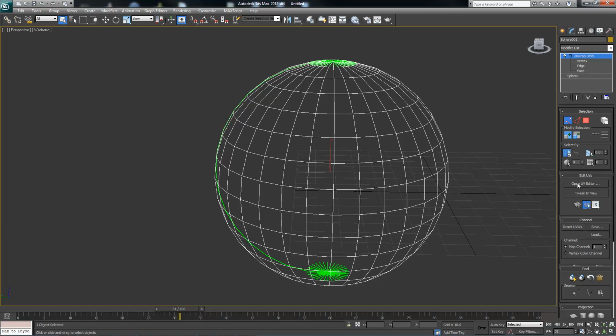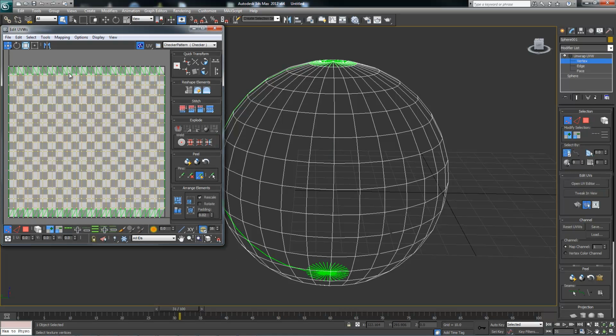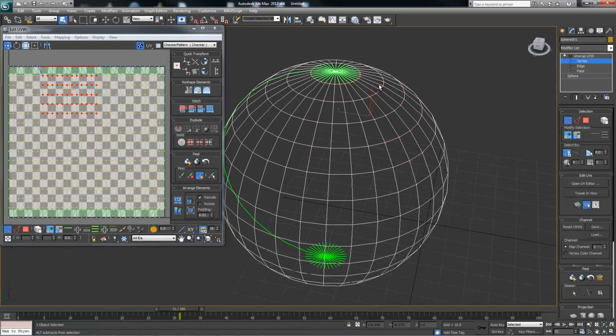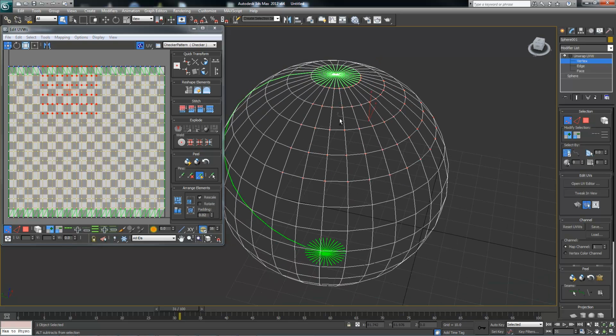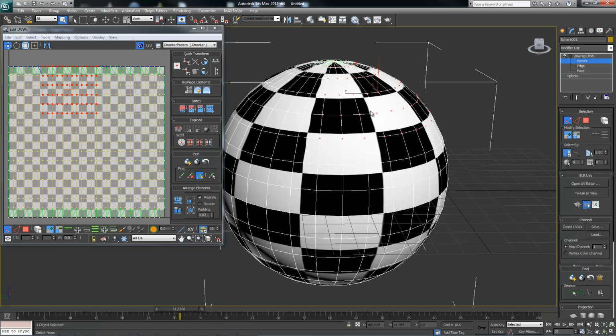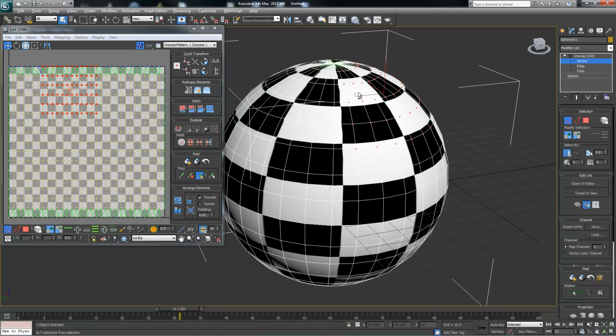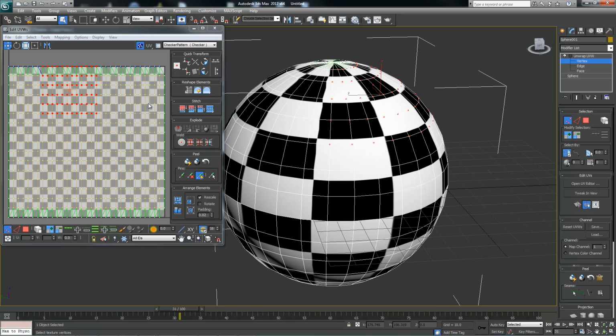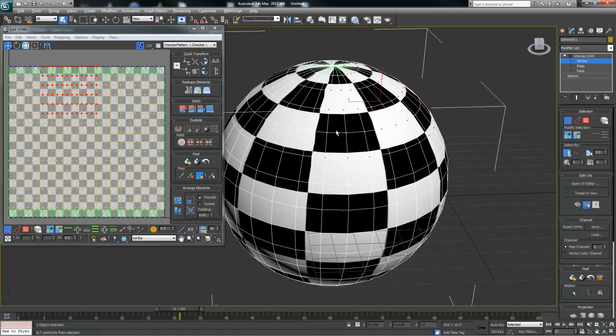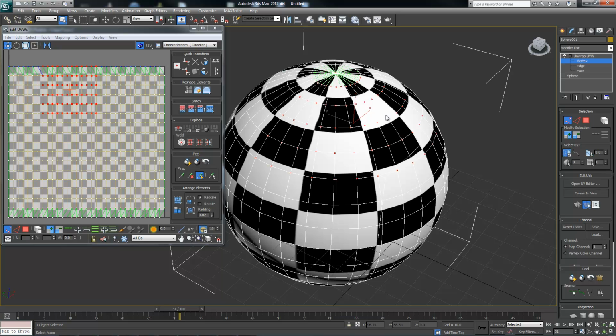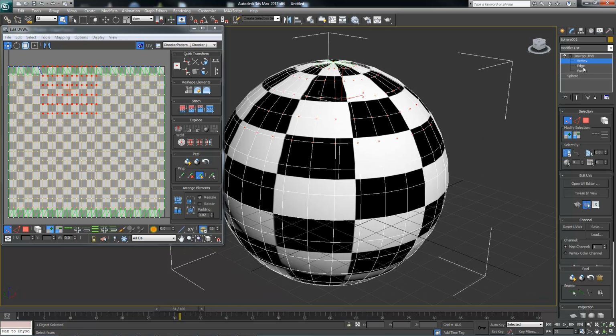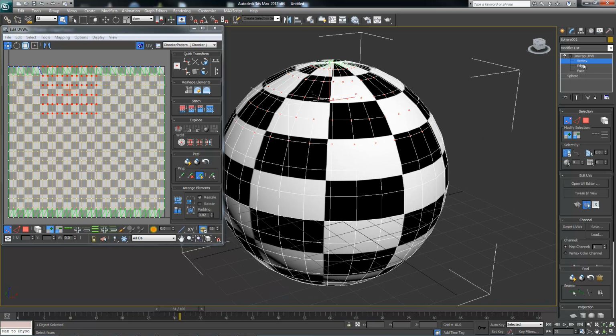To open the UV editor, we can click the Open UV Editor button, and you're going to see we have access to our UV layout here. Our component selection within the UV editor directly relates to our object selection within the 3D view, so it's a common workflow to make a selection in either view in order to help with the process. So at times I will come into my 3D view, make a selection here.